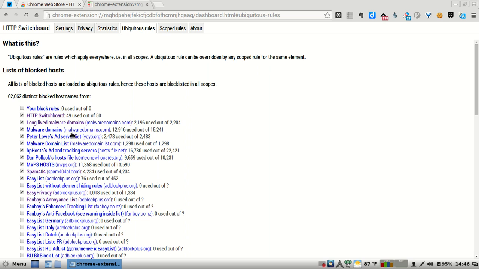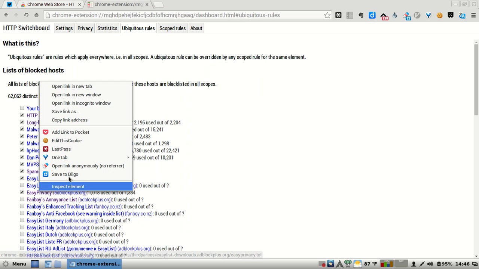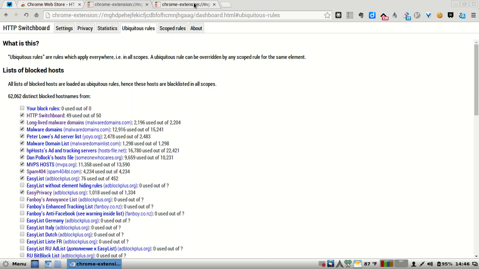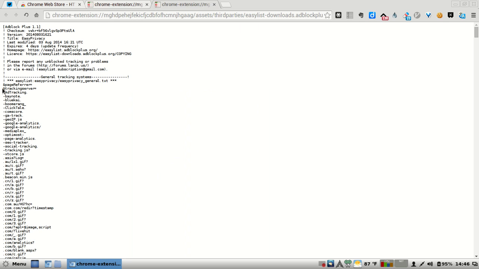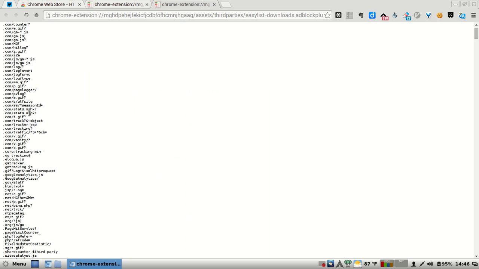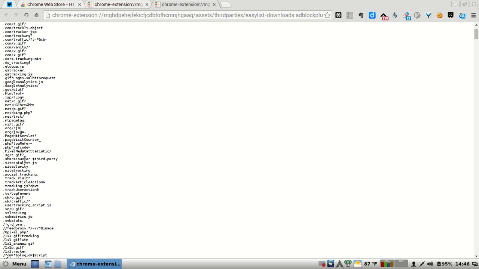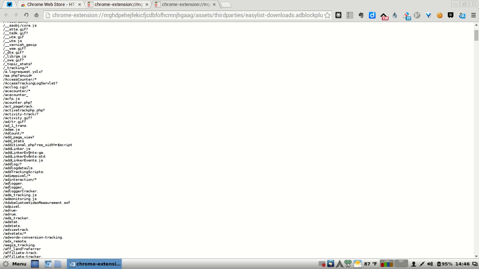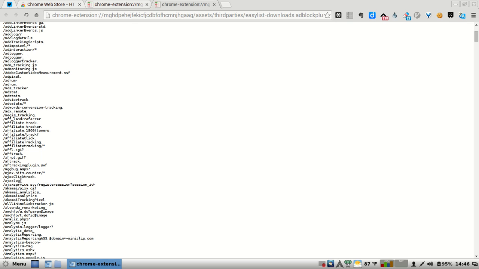And you can also, let's say if you want to enable one of these lists, you can click on this list and it will show you exactly what's being blocked, like EasyPrivacy. Check this out. It goes into page referers, ad tracking, certain GIFs that are tracking GIFs. Let's see here, something that I can recall.